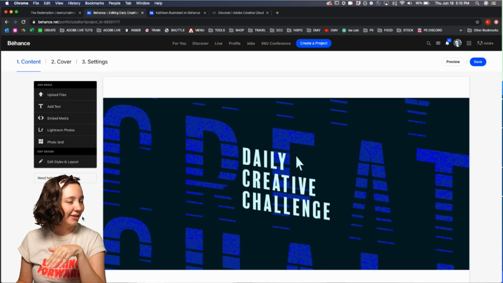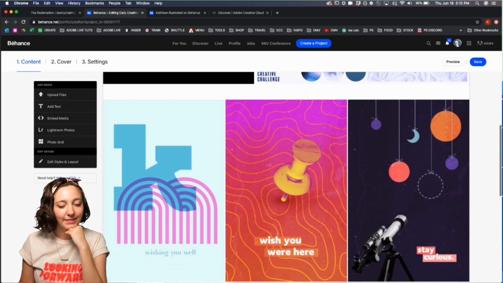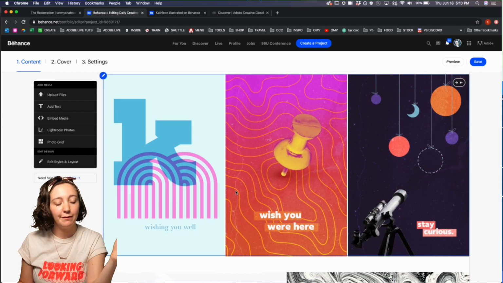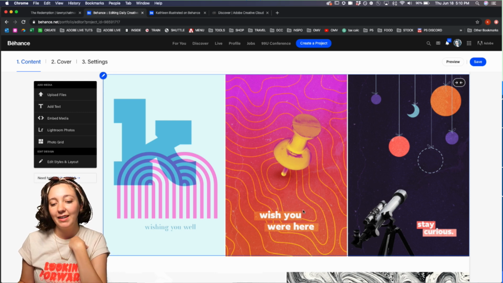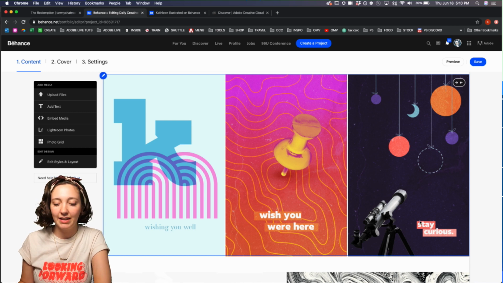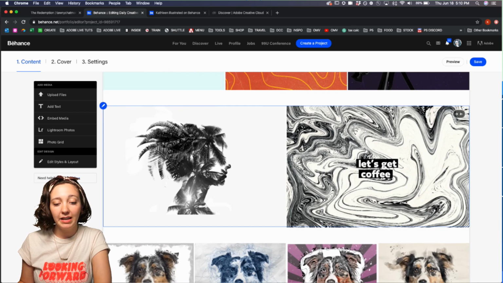Now if I scroll down, you're gonna see that before this stream, I added all of my images. So we have the postcard sets that we worked on the first half of this challenge. We did the blend modes with the type. We did the gradient mapping and the blend modes here. We did the collage here. I really like this one. I like how this text turned out as well. It's very simple. Then we have the marbling and the double exposure.